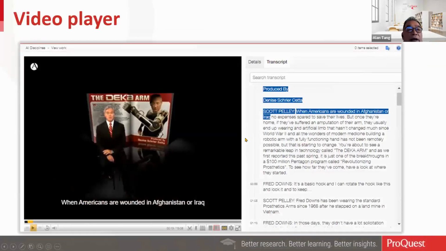And this is the video player for the multimedia platform. As I mentioned, for some of the purely video collections, they will be played on a specific video interface platform. But because this video is within the multimedia collection, it will only play on the multimedia platform and something like this. But the functionality is quite similar.